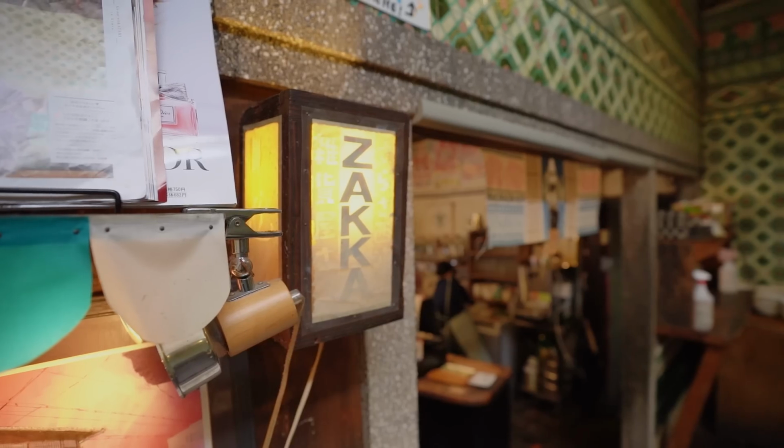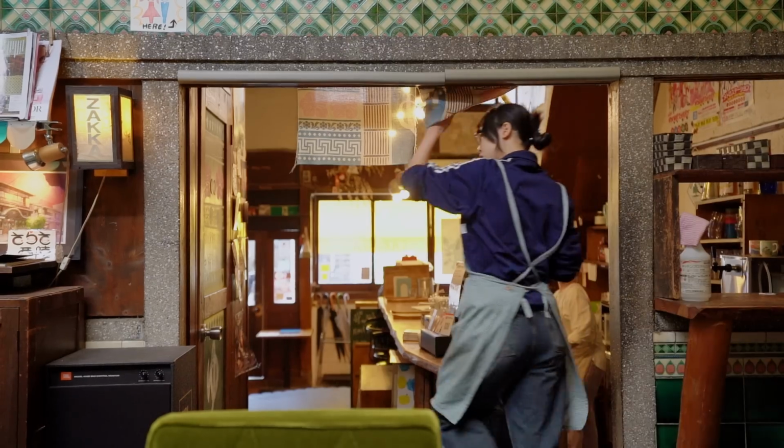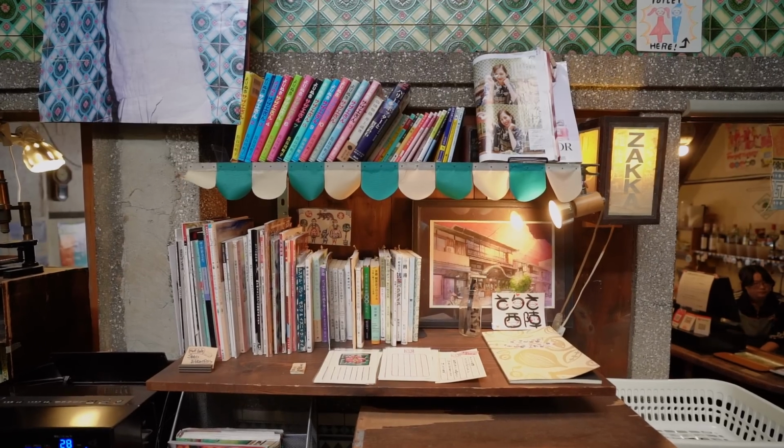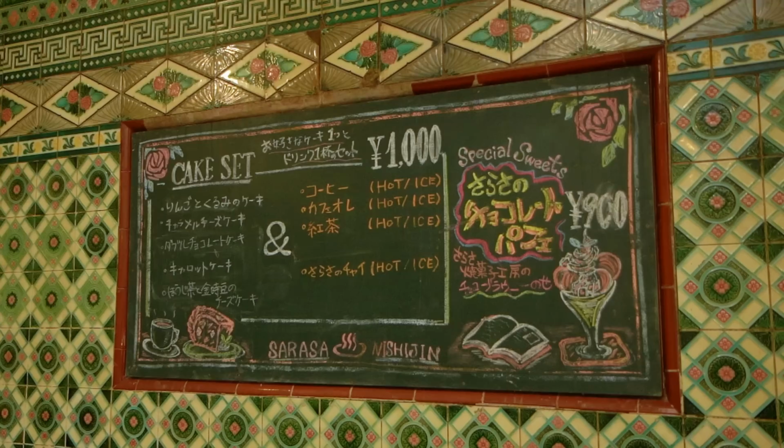It's old school cool. It's the kind of thing where people try to reproduce this, but you can tell it's new, and there are just so many little details reminiscent of being like, oh yeah, this used to be a shower bathhouse. You can see the holes where the tiles were, where they have the pipelines coming through. It's just nice. I love the atmosphere here. It feels old and cozy and also modern and new.